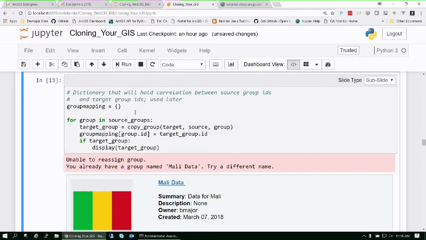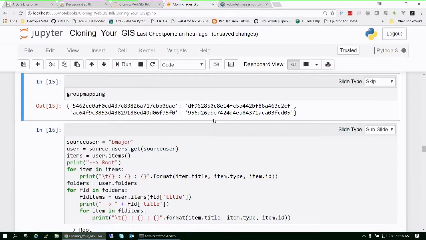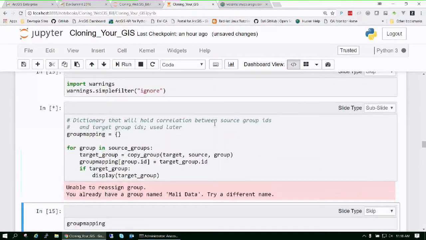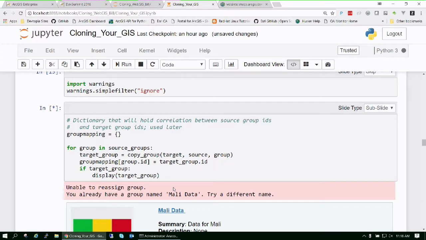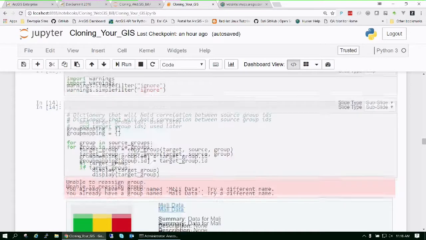And now what I'm going to do is actually go through and do the copy of calling the copy group command right here. So basically say, hey, here's my target portal, here's my source portal, here's the group item I want to copy because I'm iterating through each of the groups from the source, and there's 2. And if all goes well, life is good. So I'm running this thing now. Ignore the warning I'm getting with the little pink thing. There are a few issues that I've discovered in the Python API. We'll make sure we try to get these fixed as soon as we can. But things are working normally.